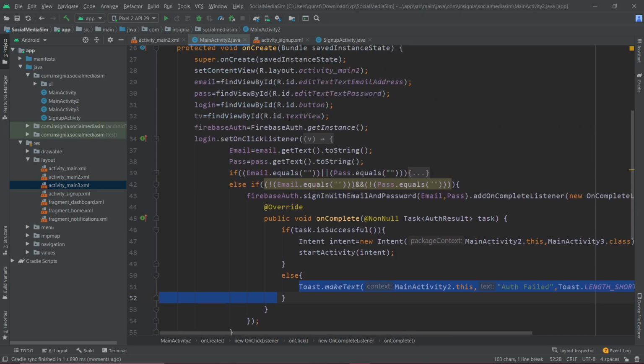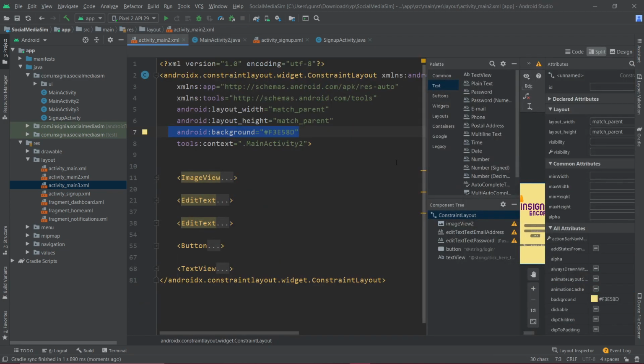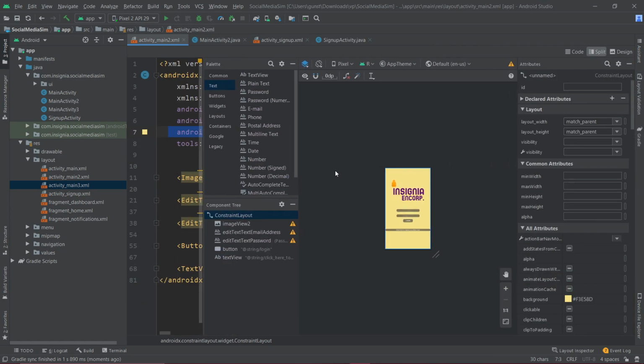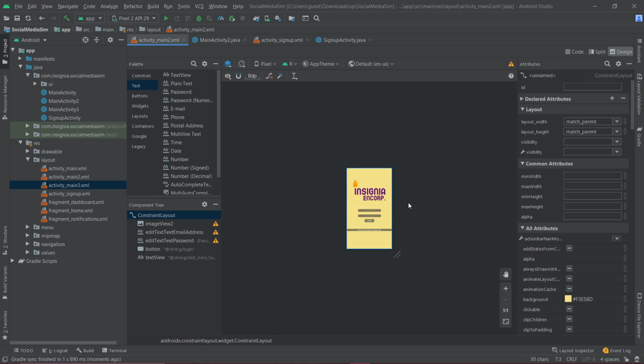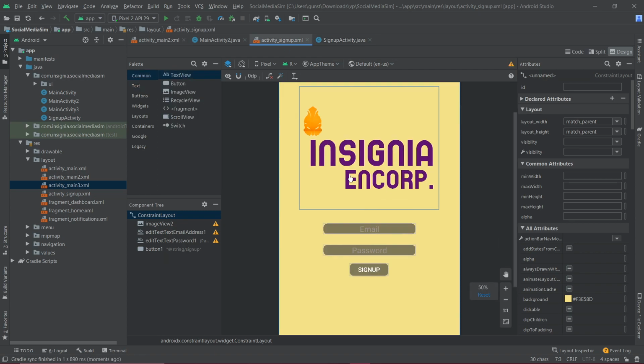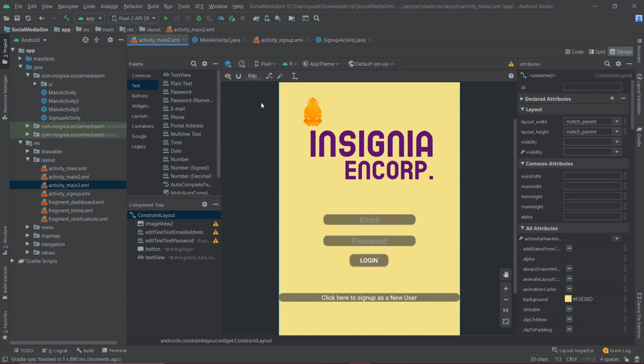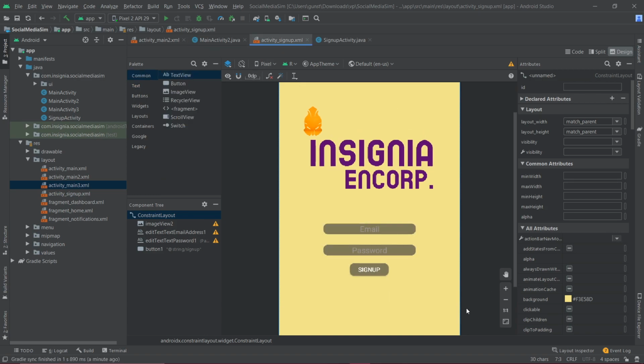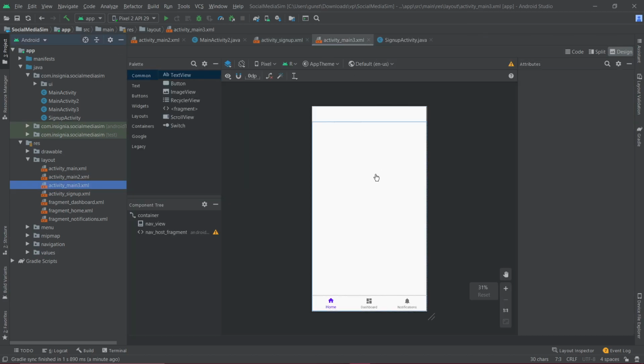So now basically what happens is, first we are going to display the splash screen, and then we will come to this page. So this is the page where the user basically enters the information and signs in if he is already a user. If he is not a user, you would be just going into this page, clicking on that. You will enter all the stuff. You will be sent directly to a page called main activity 3.xml. So this is the bottom navigation page, and this is where he will be sent to. So okay, all that is done.